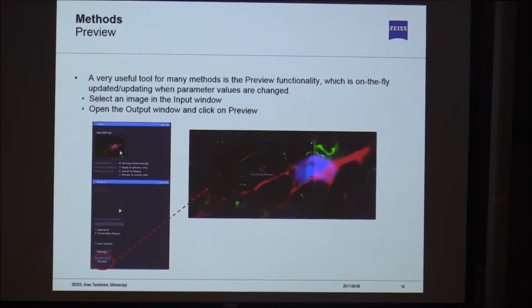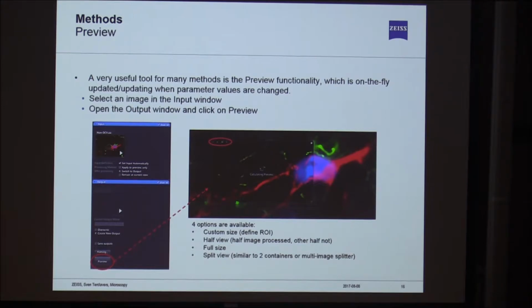So for example, if you're applying deconvolution or if you're applying smoothing, you immediately get to see in the overview image the result of the smoothing on a small part of the image before you have to apply it to the complete image. This can save you time, and this can definitely help you in defining the correct parameters before you apply the processing to the complete image or hundreds of images. I don't know if you can see the difference here nicely. So this was the deconvolution. This is the regular widefield image, and here you see the result of the deconvolution.